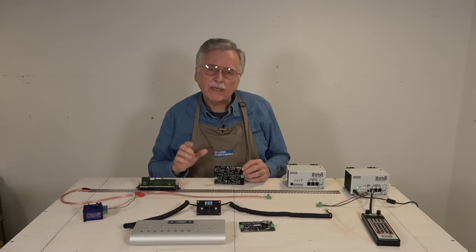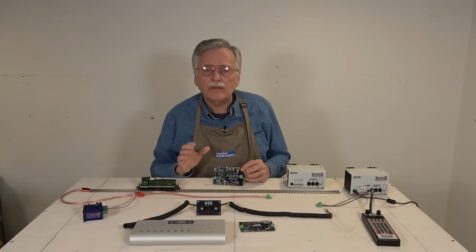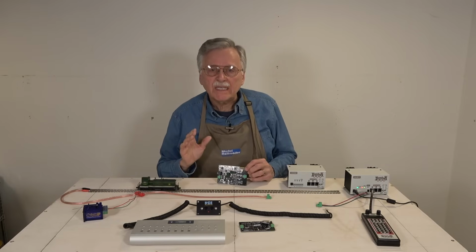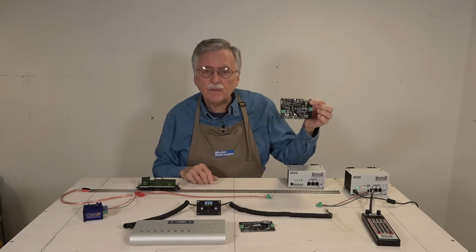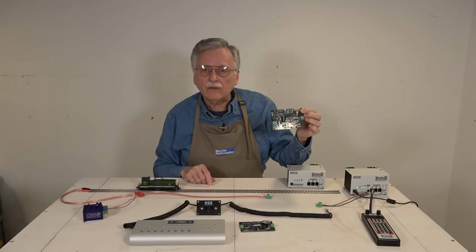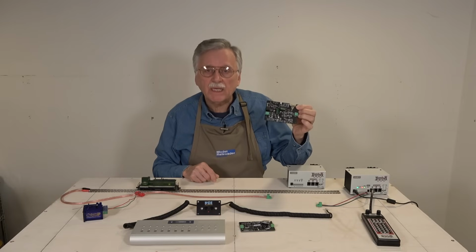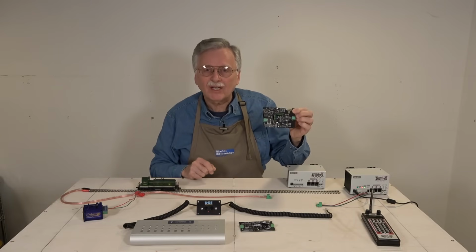Well, today we're going to take another week off from building the modules, and I want to share with you a new product from DCC Concepts, their Universal Interface and ESP receiver. And we'll talk about both aspects of that, what it can do for you, and how it does it here in just a moment. So stick around for a few seconds and we'll get started.